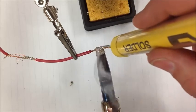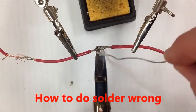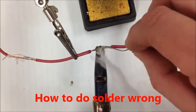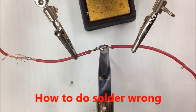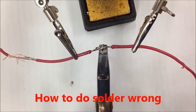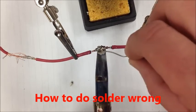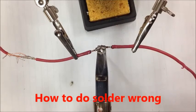because of the sharp edges, right? Let's go ahead and just put way too much in and see what happens here, okay? I don't know if you could see it, I'm so focused on looking right at the joint there. Can you see how the insulation's starting to melt? Yeah. So all that heat's going over there, and what's happening to this wire? Or the solder, I'm sorry.